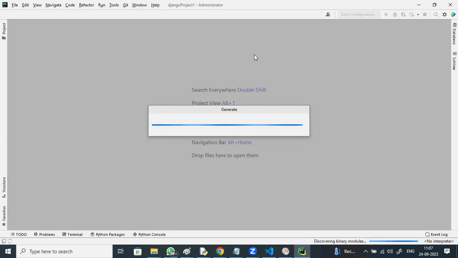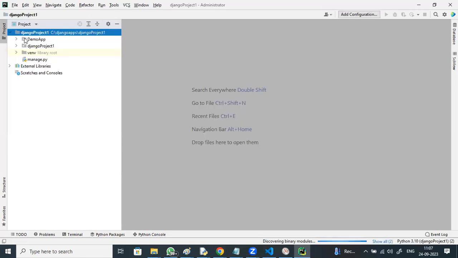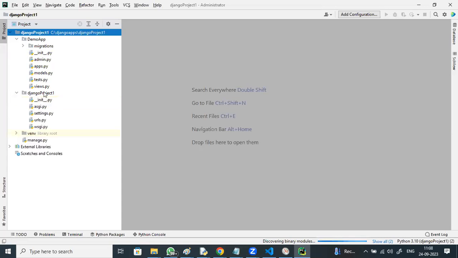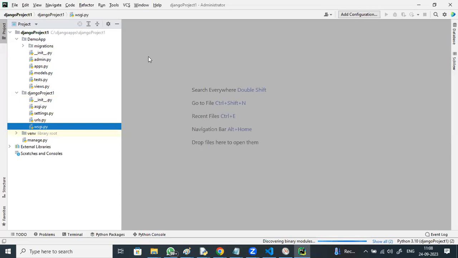Yes, it takes a little bit of time for creating the project structure. Can you see now at the left side? Project folder Django project, application folder demo app. If you open it, see all the .py files required for your project, everything is created automatically. For the project folder also, all these 10 py files are created automatically. We no need to create this.